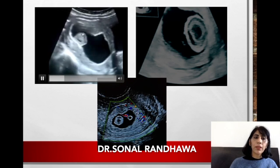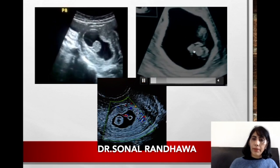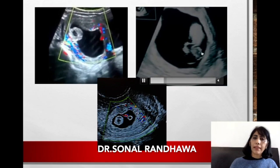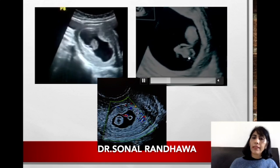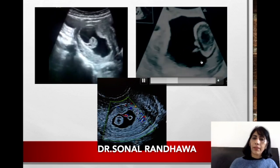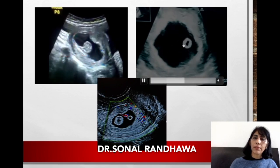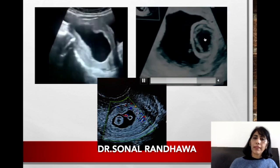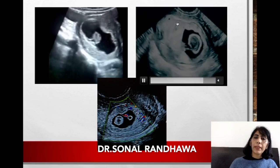This next case has an embryo. You can see the embryo here, the sac, and a big chorionic bump with brighter edges and a cystic area in the center — again in the stage of resolution. In this case, pulsations were present and it was a live fetus. You can make out the amnion here and the chorionic bump. This is the yolk sac — it is separate from the bump. Most of the bump is already resolved.